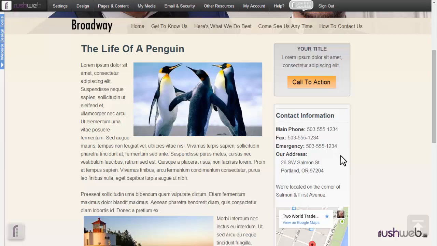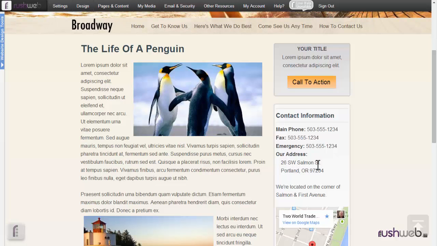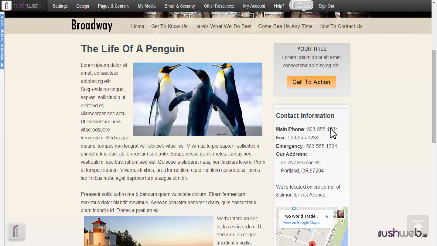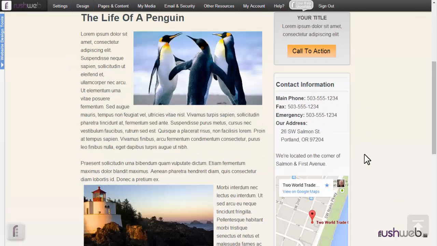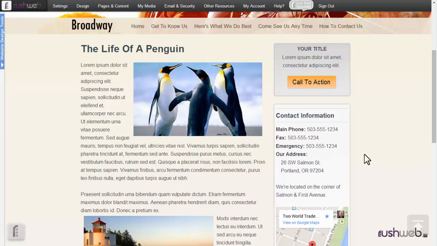And to move that around and turn it on or off, there's another video on positioning and activating the left and right hand column. So go take a look at that video. In this video we're going to talk about how to manipulate the information. So let's talk about that.